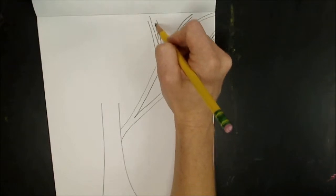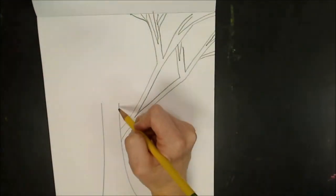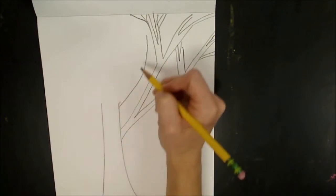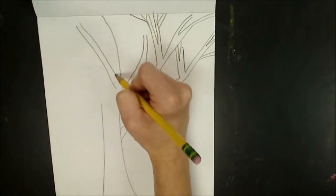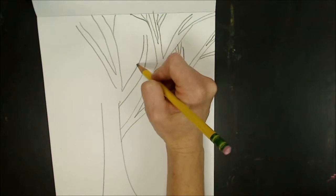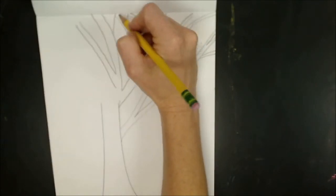My tree is going all the way to the top of my paper, and that's okay. It's okay if it goes off the page also. There was a V, and here's another V. It's okay if you make mistakes, or if you have lines in between the branches, like right there. Later we're going to be coloring our tree entirely with black. So any mistakes that you make, you can color over.